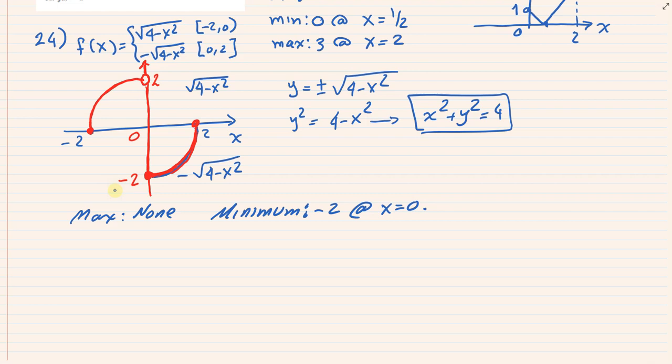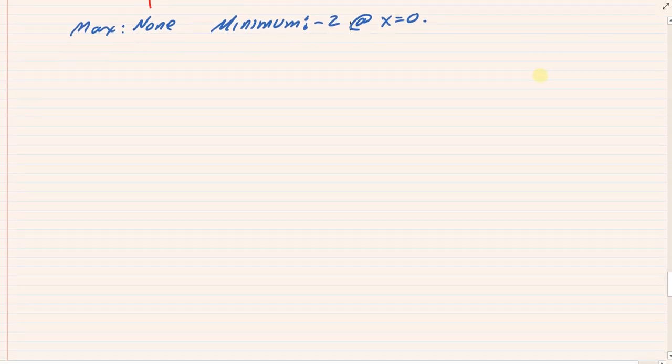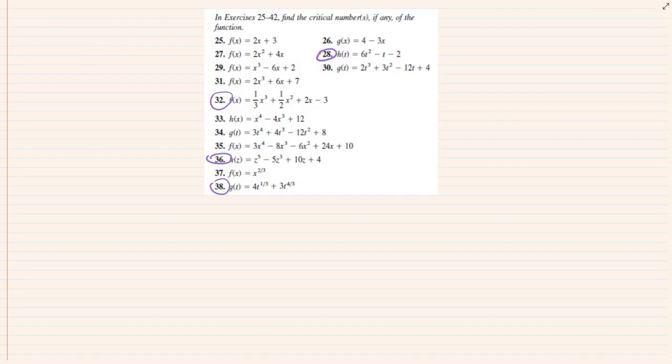Let me bring some more up here, and we'll look at some more. All right, let's take a look at this exercise now. So we're going to do number 28. In exercises 25 to 42, the question reads, find the critical numbers, if any, of the functions. That's all we want to do, find critical numbers. So let's begin with number 28.